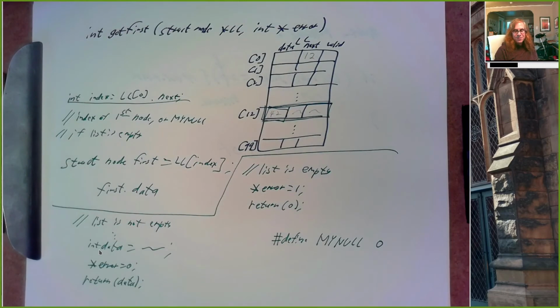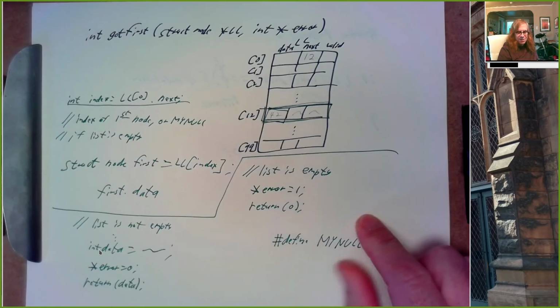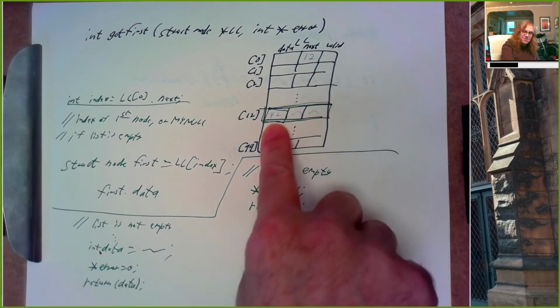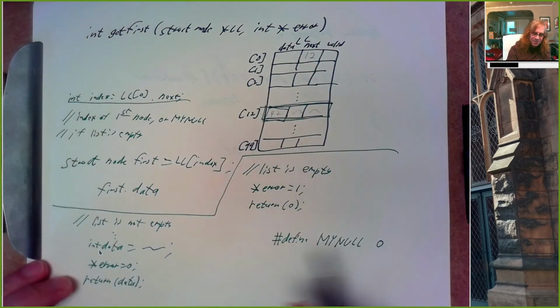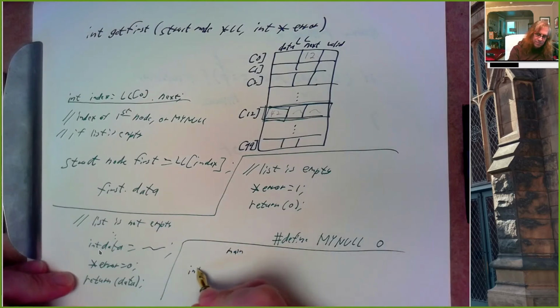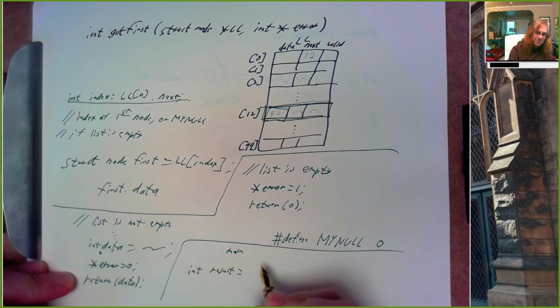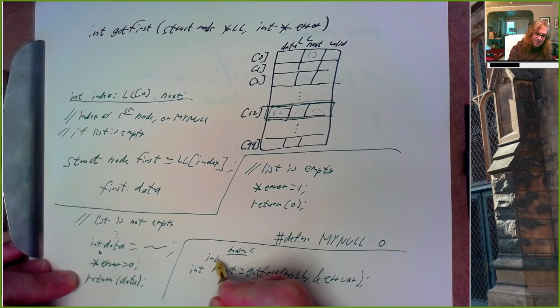That's all you need, right? You don't have to really monkey with the other values, the valids and things like that. Your get first is really just supposed to follow this pointer to the first data node or return a 0. So make an array like this, and then from main, you could say int result equals get first of my linked list, comma, &error_variable, where you've declared an integer named error_variable.